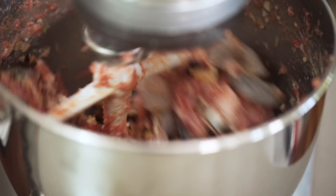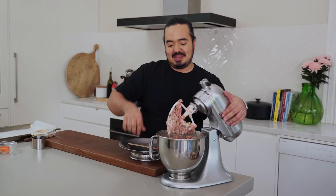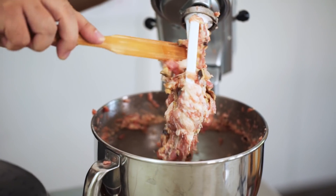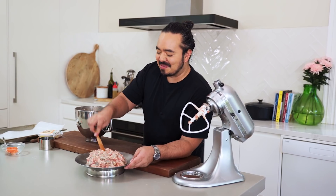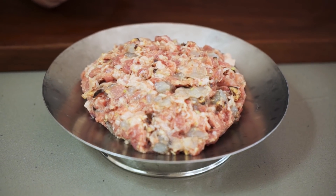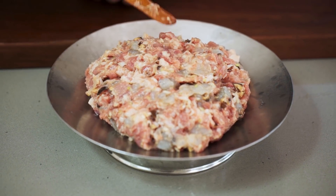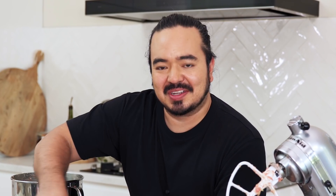These ones I'll just combine over low speed. Now this really looks perfect. Scrape the filling off the beaters — just look at the texture of that. This is why I really suggest doing your dumplings in a mixer like that, because just through breaking up the proteins in the meat a little bit, you get such a much springier dumpling mixture.